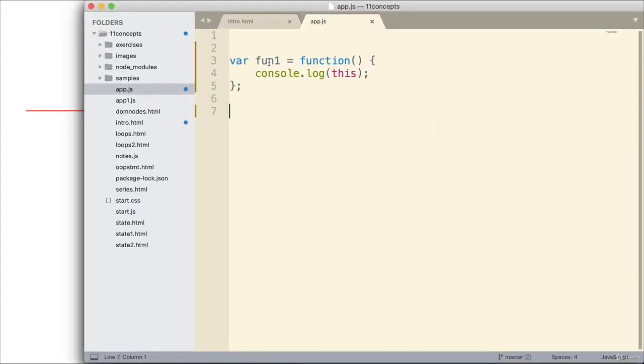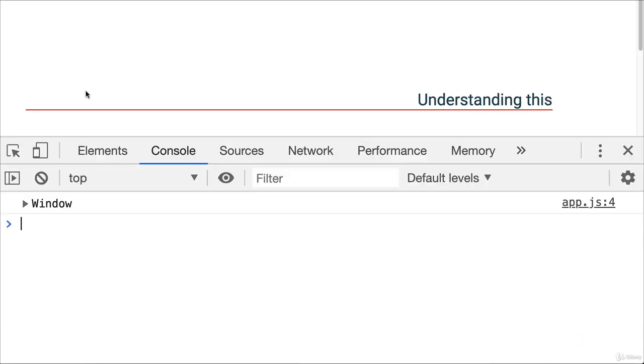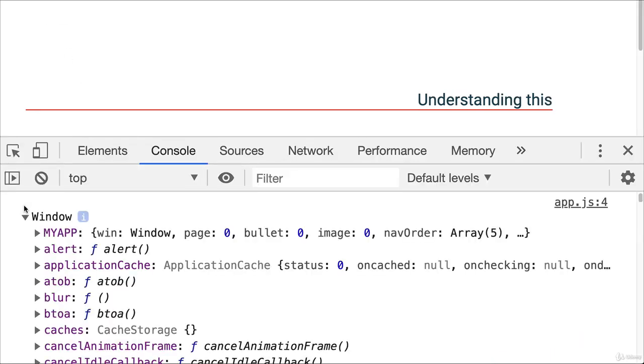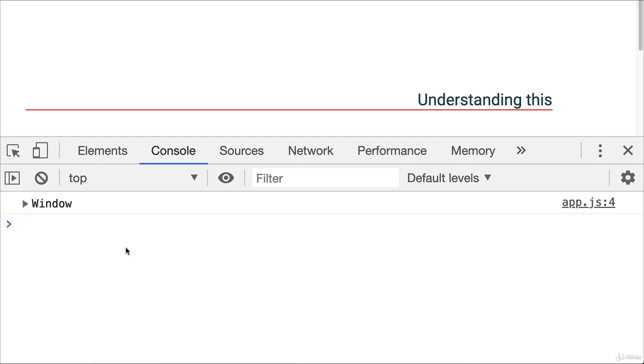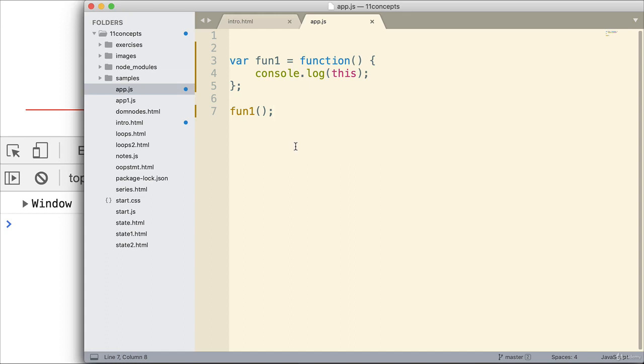Here I've set up a very simple function, fun1, and all it's doing is logging to the console the value of this. So if I were to invoke fun1, let's go ahead and see what we get. If I open up the console, we get the window object. Okay, so that probably isn't a surprise to you. We would expect to get the window object.